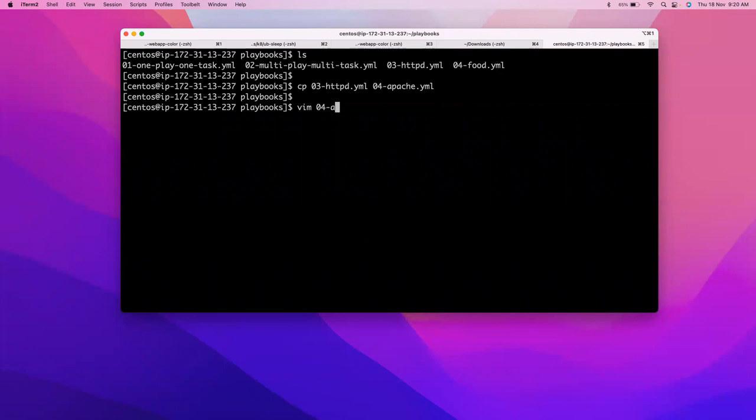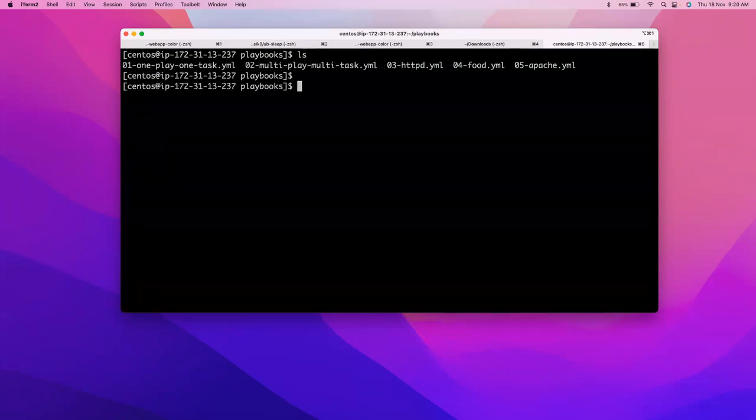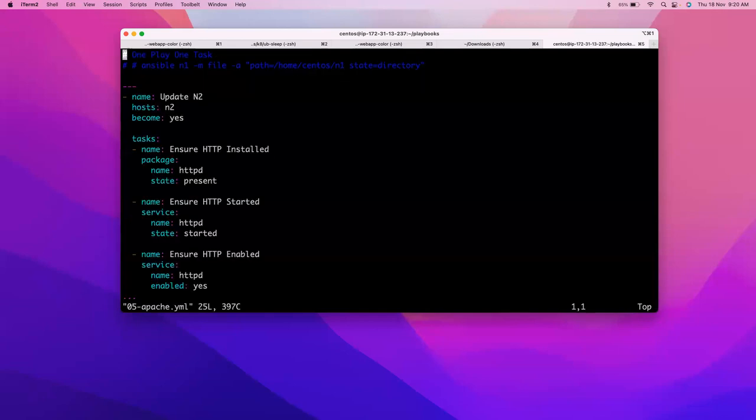Sorry, not 04, 05, right? Okay. Move 04 Apache to 05 Apache. Okay, we renamed it. I'll say vi 05 Apache.